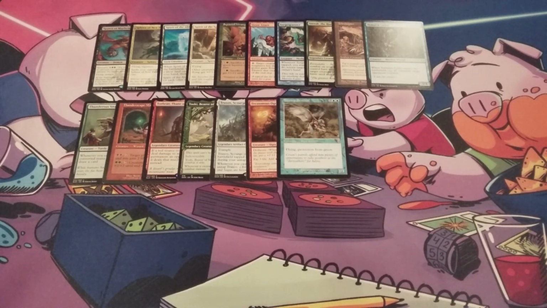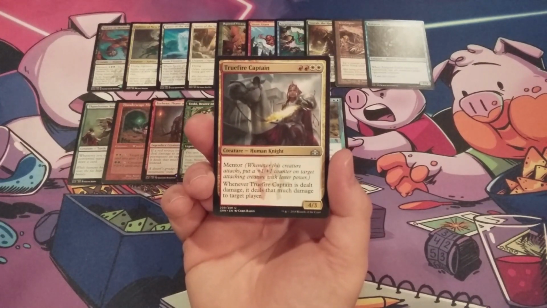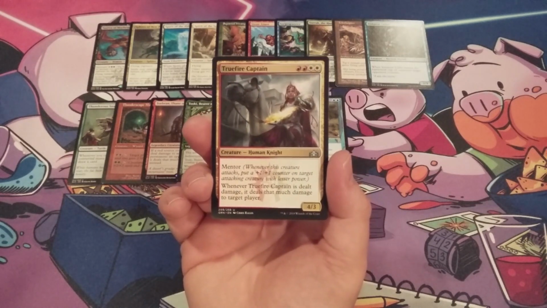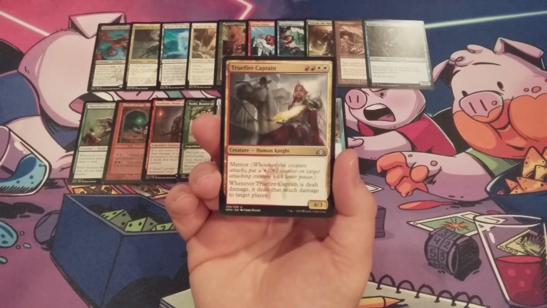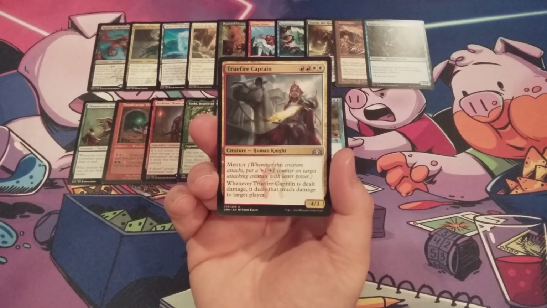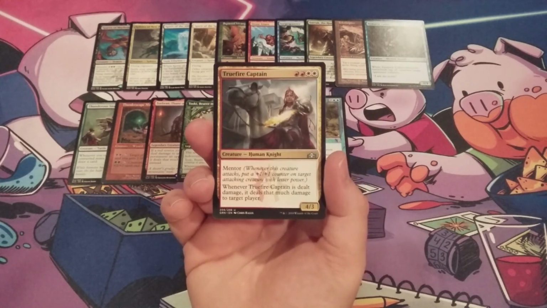All right, 3 creatures left. This is creature number 18. It's another multicolored edition. And here we have True Fire Captain, a 4/3 human knight with the Mentor mechanic. So for the Mentor mechanic, whenever True Fire Captain attacks, we put a +1/+1 counter on target attacking creature with lesser power. Note, we cannot put the +1/+1 counter on True Fire Captain itself. It has to go on another attacking creature.